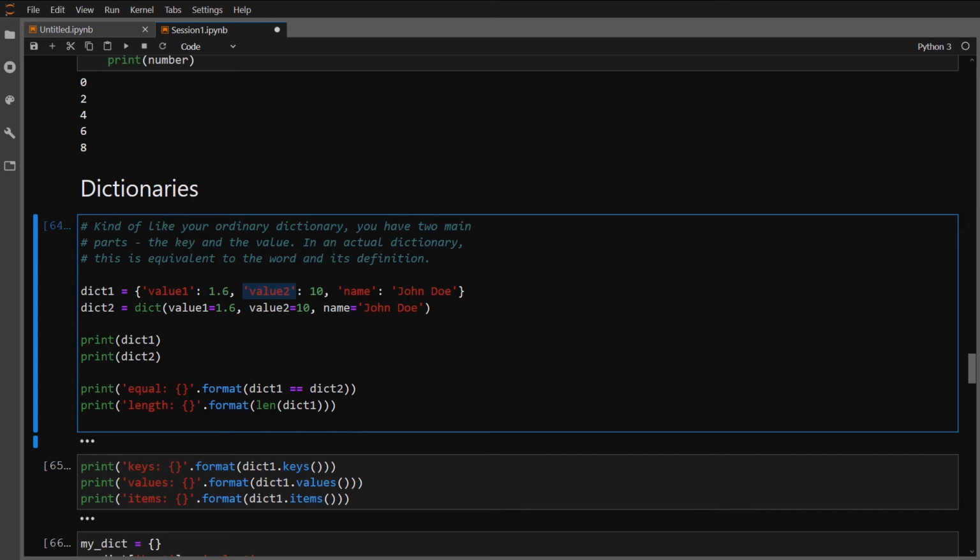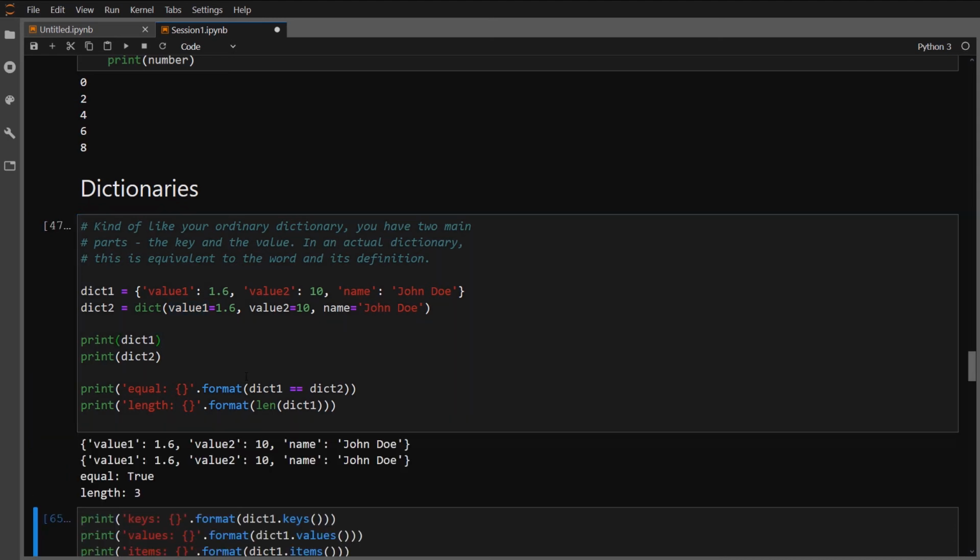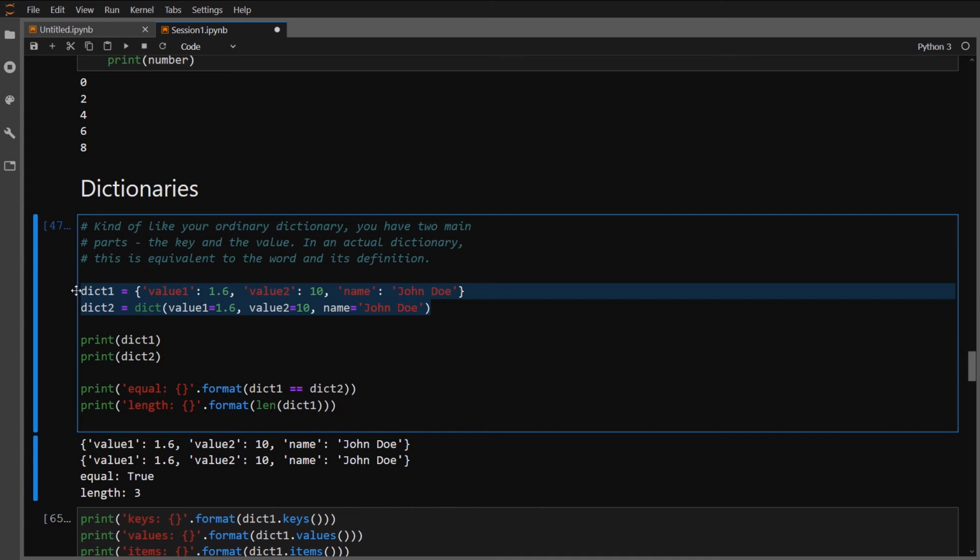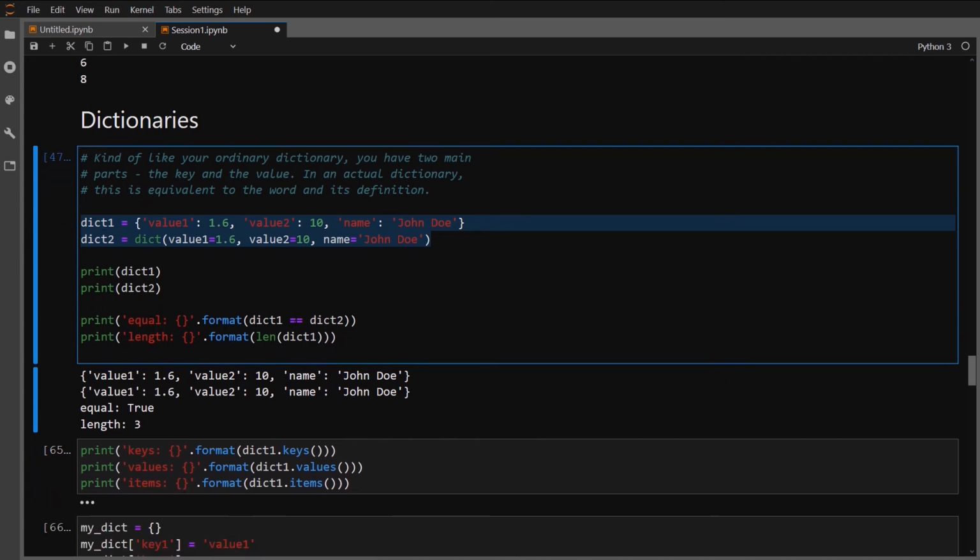As you can see here, in the different syntax I use the keyword dict and use the keys and the values. I print out both of them. As you can see, the result is the same as I declared these two dictionaries in a different syntax. I use this assignment check, a logical operator, to check two variables.